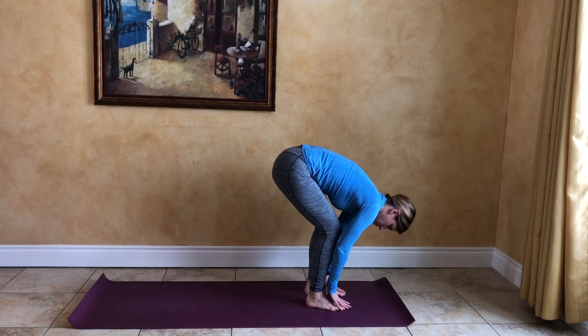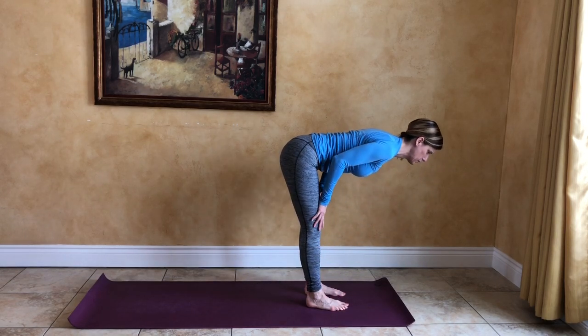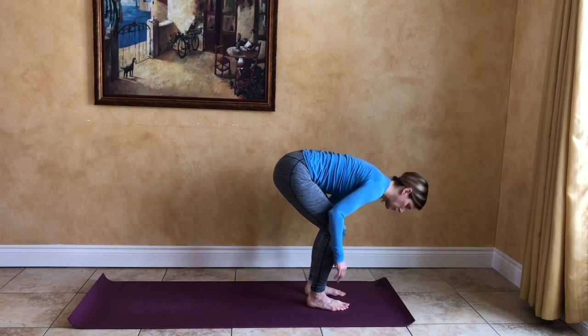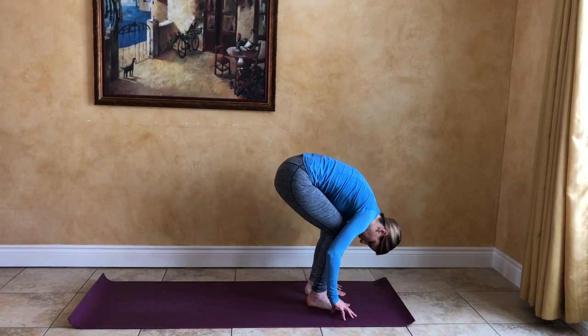Breathing again. And on an inhale, just sliding the hands up to the thighs, coming about halfway up. What we want here is a nice flat back and a nice open chest. So the elbows are close to the sides of the body. Chest is open. Nice stretch at the back of the legs. Nice strong core. And on an exhale, dive forward.